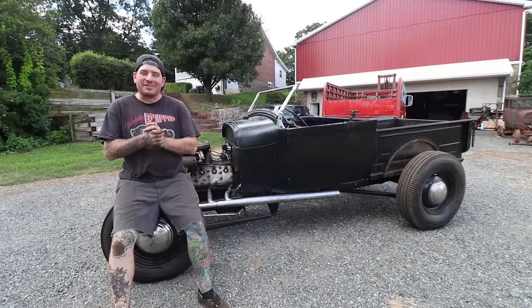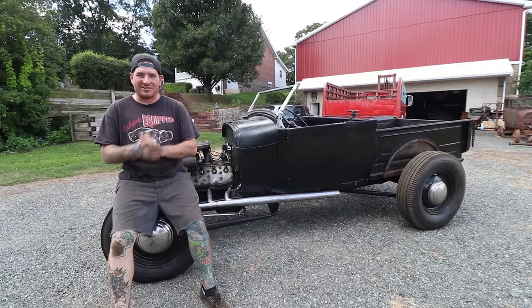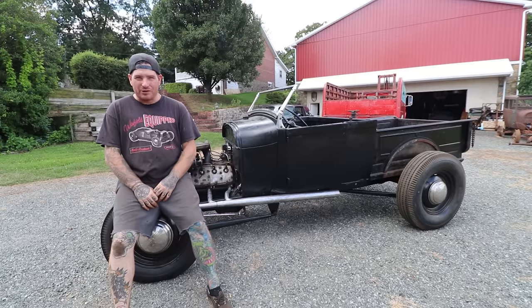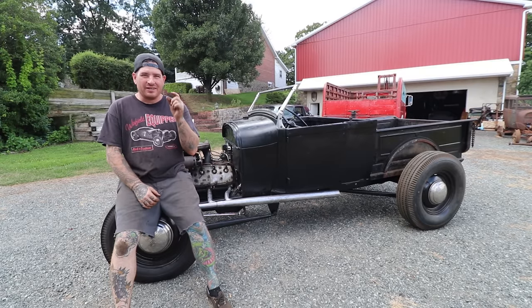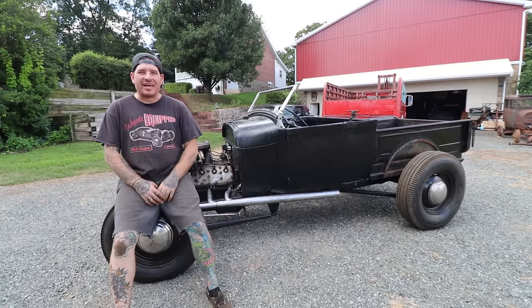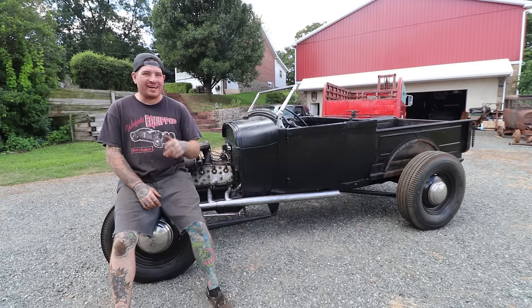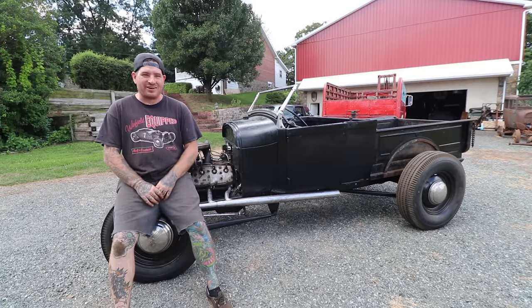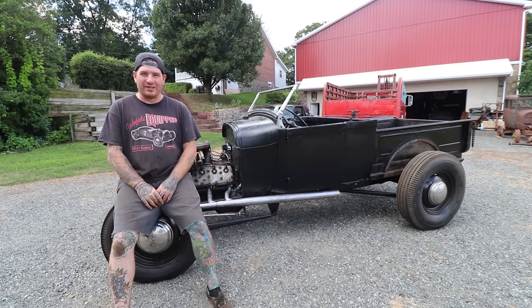So we ran the truck with the new exhaust and it sounds awesome. Nothing beats the sound of these torque tube driveshaft headers. They have a pretty thick wall on them and it gives this nice deep sound. A flathead with torque tube headers just has this great sound that is super old school and I love it. And yeah, everything worked out really well.